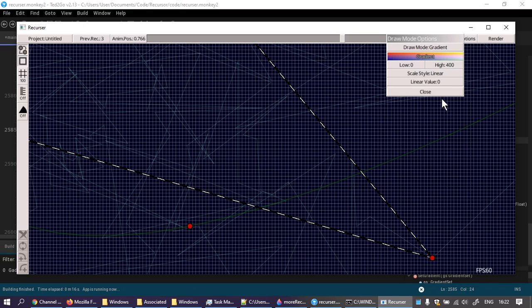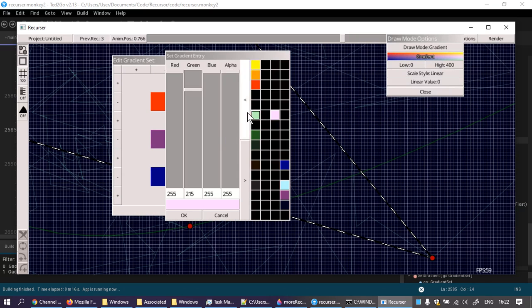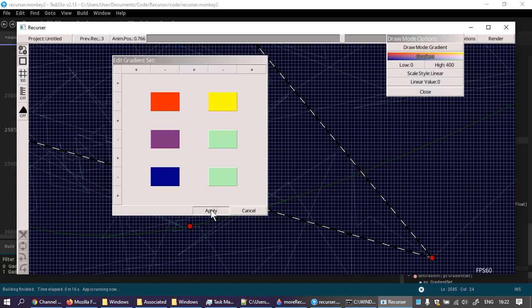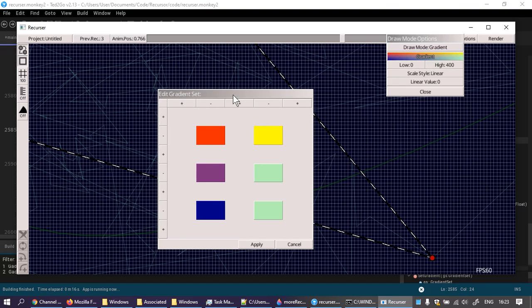Look at that, much nicer. And let's have a look at the thing. It looks just exactly like I actually want it to. Call me chuffed.